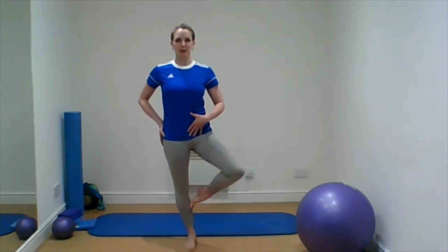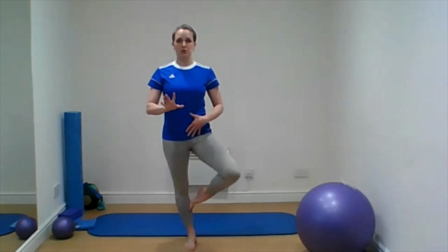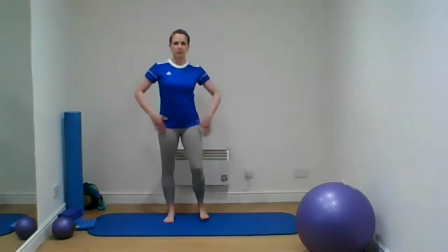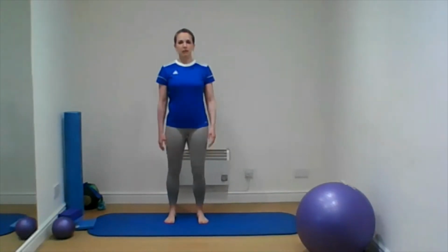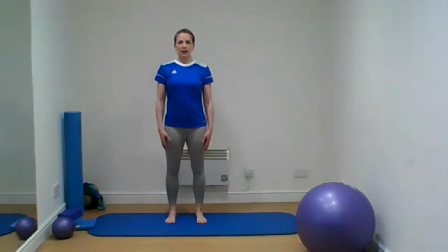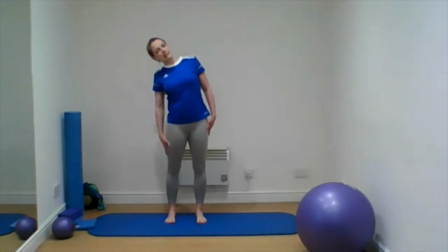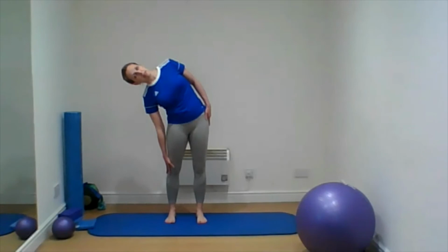Good, okay, last few, three, normal breath pattern, please guys. Two, one, and just step down, feet hip distance apart, nice and relaxed. Really, really soft. Okay, big shoulder roll on one side. Lean into that side stretch, hold it there, please.